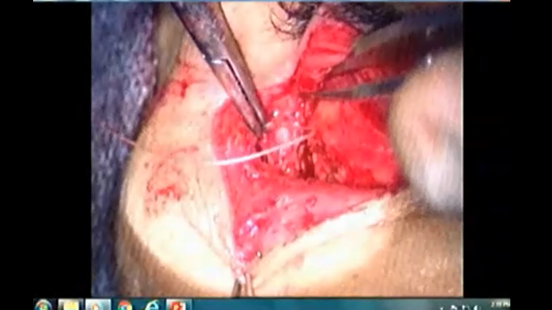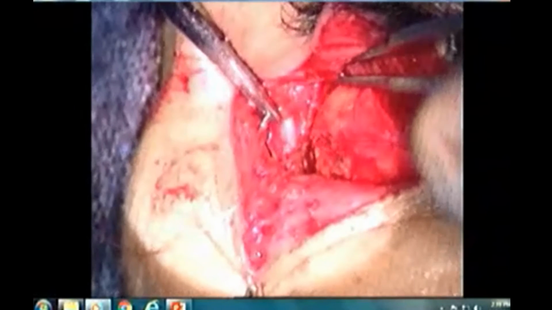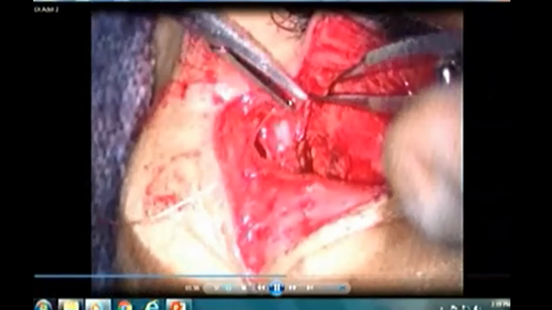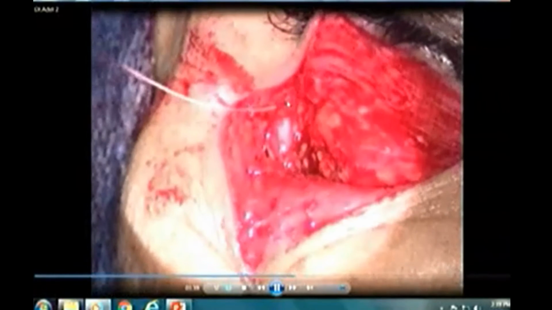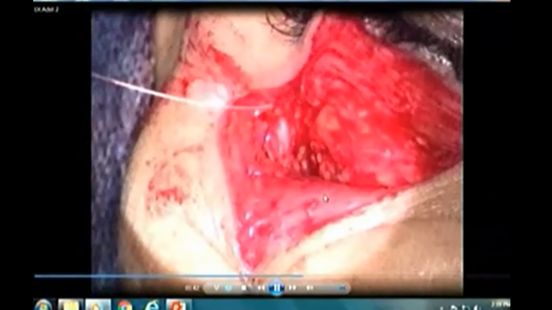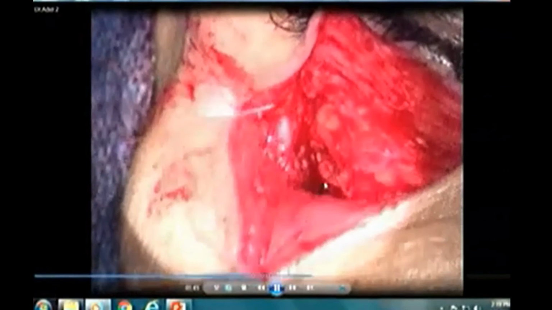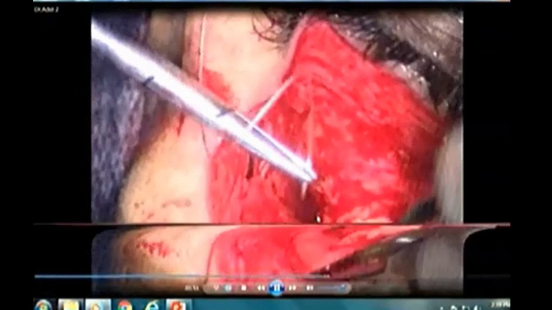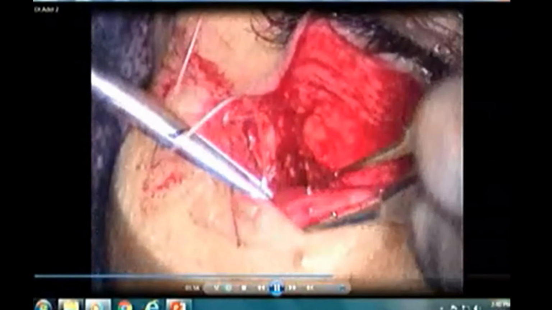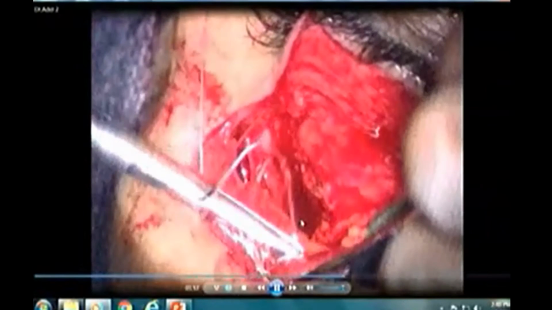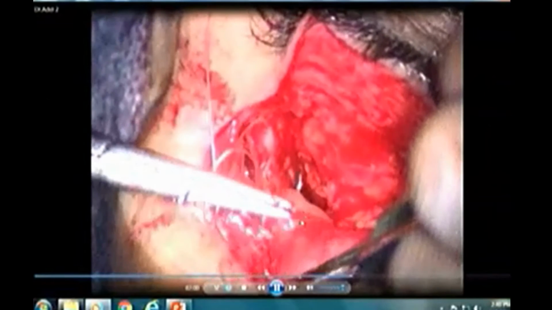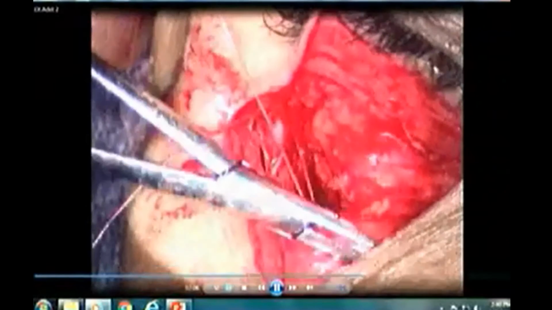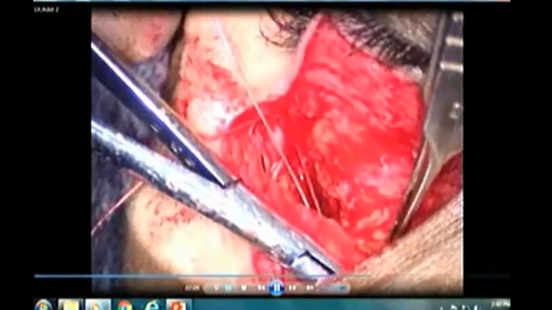What I do to decrease the length of the eyelid, because it's a really important rejuvenating thing to do, I take a bite nearby the Whitnall tubercle at the periosteum. Then after that, I take what used to be the location of the origin of the orbicularis muscle, nearby the junction of the inferior lateral orbital rim. This is the lateral orbital rim, and this is the inferior orbital rim. What used to be attached to it before freeing it, I take a bite on it and throw it. This will lift the attachment of the orbicularis to the orbital rim higher.